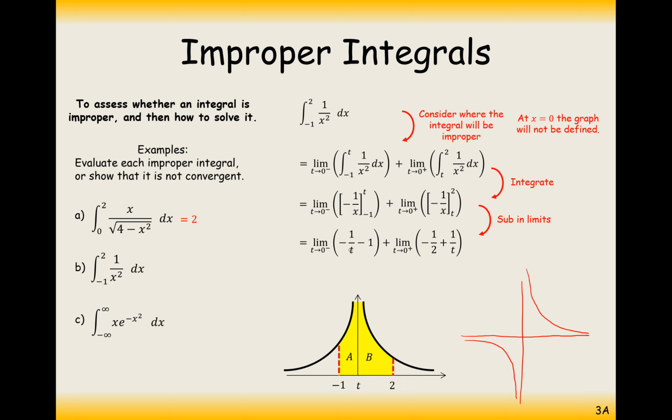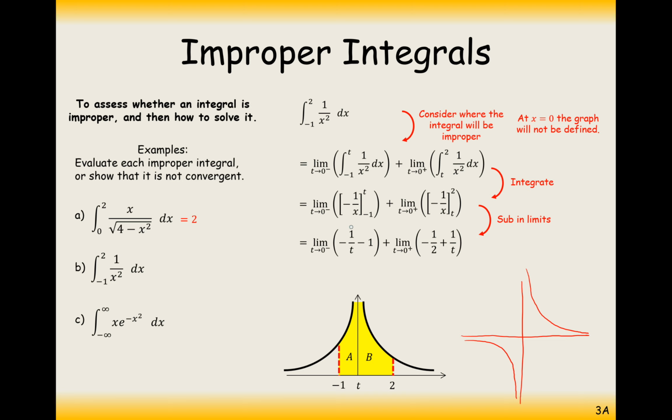that will look like this. Now on this first one here, we've got the limit of 1 over t as t tends towards 0 on the minus side. So that will take it towards negative infinity, but then there'll be a negative sign in front of it, so that'll take it towards positive infinity actually. And then with the limit as t tends towards 0 on the positive side on this expression here, that's also going to take it towards positive infinity as well.